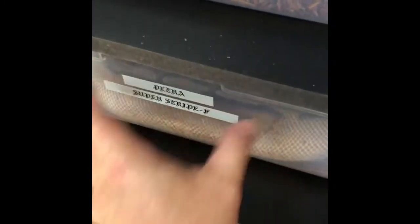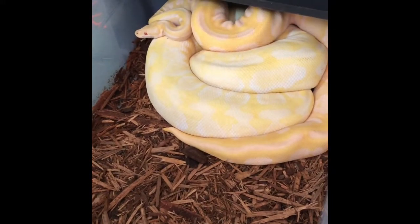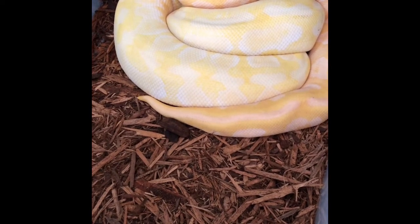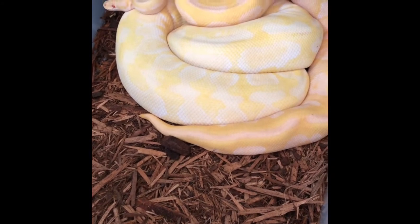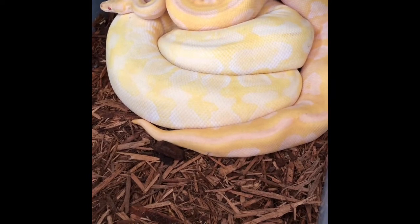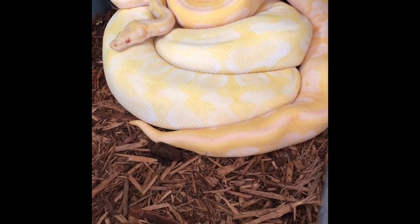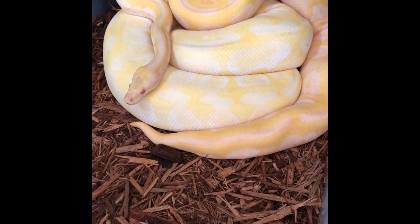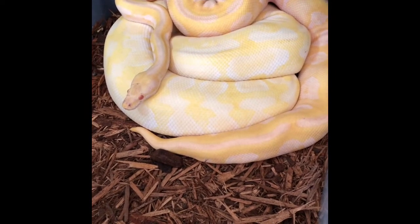I think all my snakes are beautiful. Here we have Venus and on top of her is Mars. Venus is albino lesser and Mars is albino mahogany lesser, so that'll be a really nice albino clutch. One thing I'm hoping to get out of that would be the albino super lesser, which I believe would be a red-eye leucistic — a white snake with red eyes. It'll be nice to have some albino stuff.